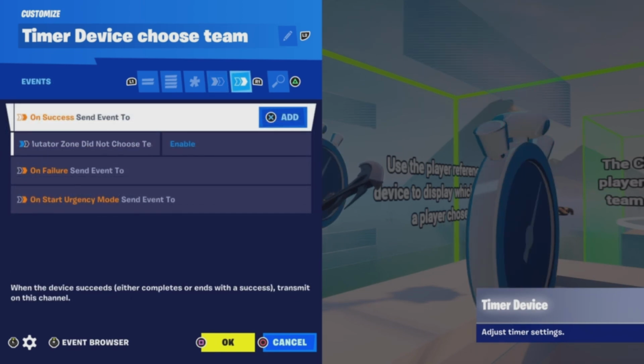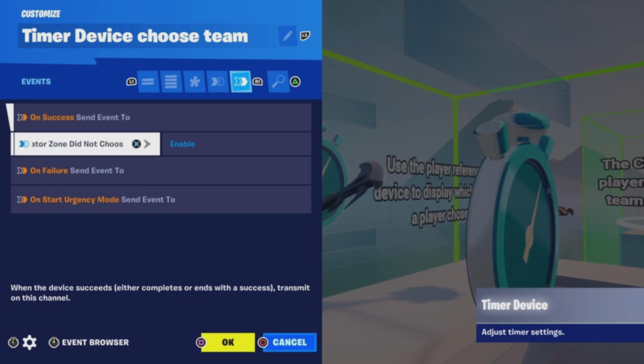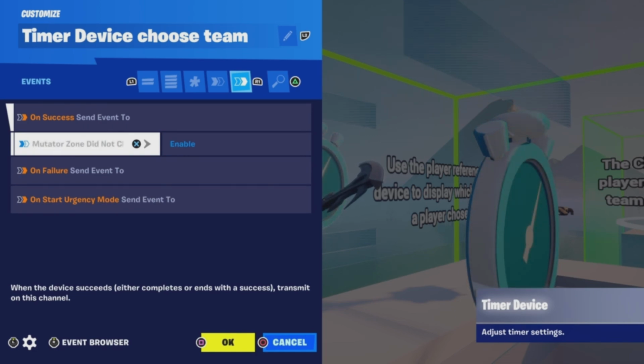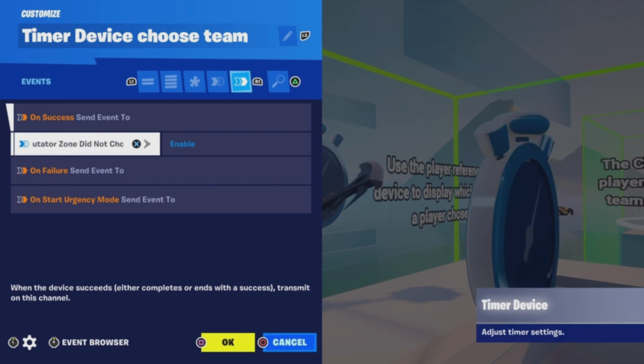Now let's go ahead and take a look at events. On success, we're going to send an event to the Mutator Zone, Did not choose a team, and we're going to enable that zone. That's because if there's still a player in this lobby who has not picked a team yet, we want them to be teleported to the area that will let them know they haven't chosen a team and they need to matchmake into another game.